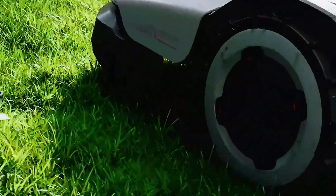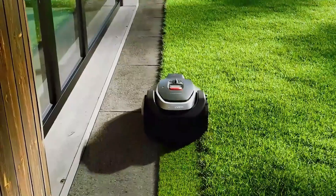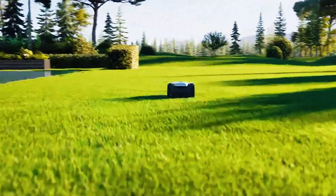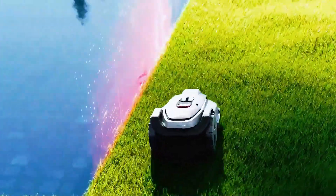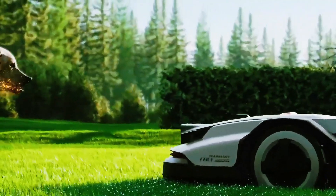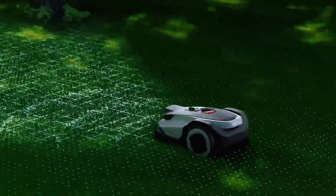On the practical side, the Q1 covers up to 1,000 square meters per day, glides through passages as narrow as 0.7 meters, shifts between zones automatically, and handles slopes up to 45% — about 24 degrees — which is pretty steep for a mower this small. The floating blade design lets it adapt to uneven terrain without scalping your grass. It's more of an entry-level model and isn't built for massive lawns. As a bonus, it has a wildlife-friendly mode that avoids mowing at night, so hedgehogs and other creatures stay safe — honestly, that's thoughtful design.